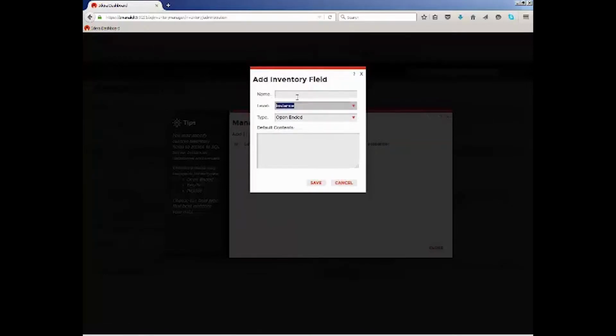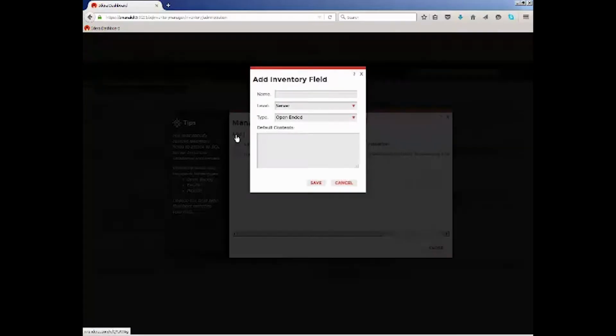In this example, let's say that the instances of SQL are owned by a particular department. So we'll call this Department. In our case, we don't want it to be open-ended. We want to have a finite choice that can be made here. So we'll choose from a pick list, and the first one will be the default. In our case, we're going to make that Unassigned because that will be the default for this particular option. And then I could put in things like Accounting, Finance, let's say Sales, Engineering, Marketing. I'm sure I left some people out, but we'll go ahead and make that our first field.